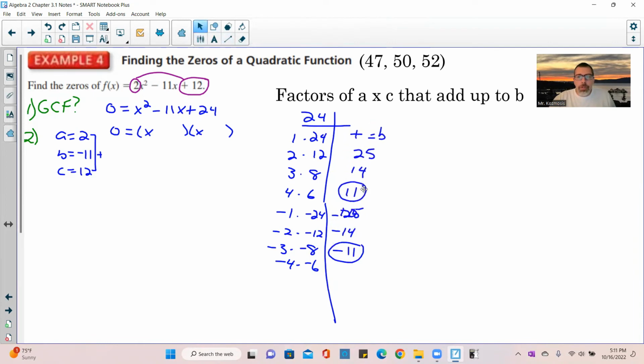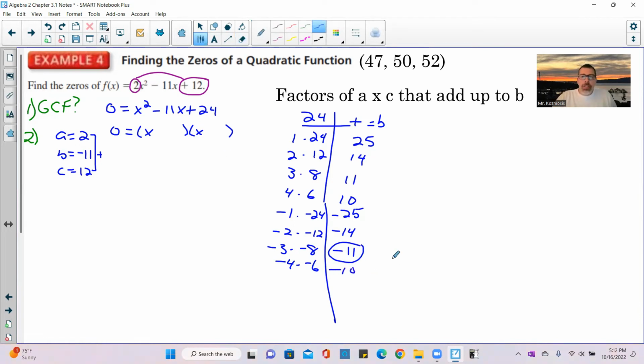So I'm going to move. Oh, it's all connected. So let's just leave it. How about I do this? Let's get rid of this guy right here. So you've got to watch your sign. We're looking for negative 11, not positive. And this is negative 10, which just doesn't matter because once you find it, you can stop. So the magic numbers are negative 3 and negative 8.